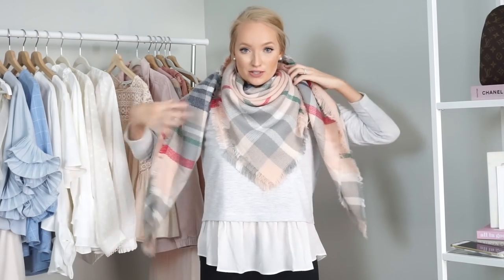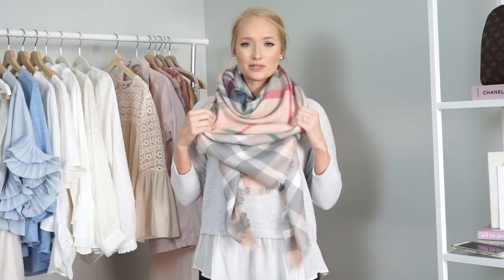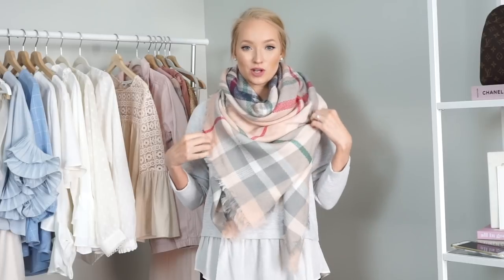Then what you do is just cross the ends in the back and bring them to the front. When it comes to styling blanket scarves you really just have to play with them and fluff them up to give them the look you're going for. I feel like this could look a little cuter, so I'm going to start tugging through here and kind of folding up under like this. That also helps get it off of your neck a little bit — if you're overwhelmed and feel like you're choking, just kind of pull it off of your neck. What you're left with is the typical way I see blanket scarves worn most often.